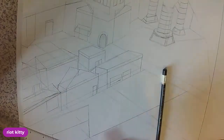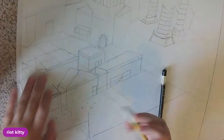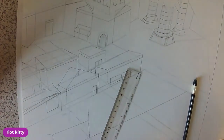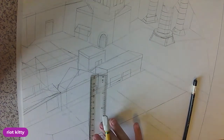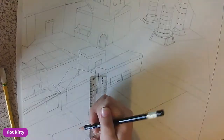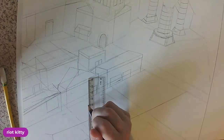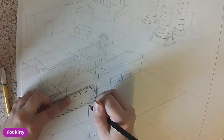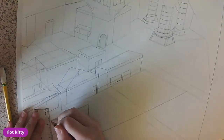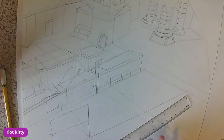Oh my god. Okay. Apparently I'm messing this up for no reason. Alright. Not super important to erase this stuff just because it's gonna be inked, but I'm erasing some of it just so I don't get confused. It's like, oh, what is this again? There. Yeah, my idea for this street was like, okay, these are taller buildings, and these are essentially apartments.